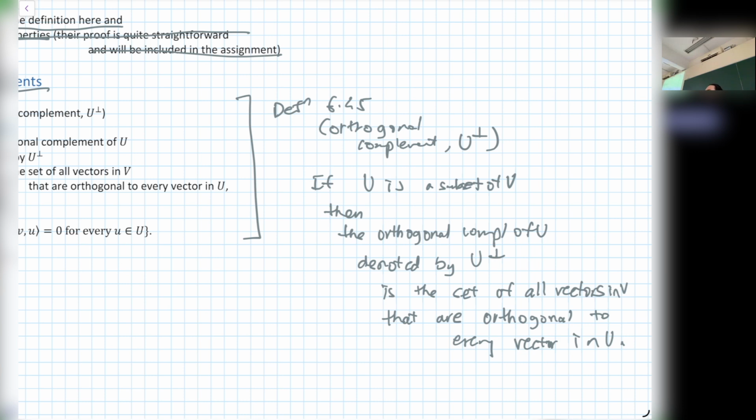A very, very simple definition. It has lots of nice properties which we are not able to prove, but at least you should know the definition. And then if you're interested, you can continue.